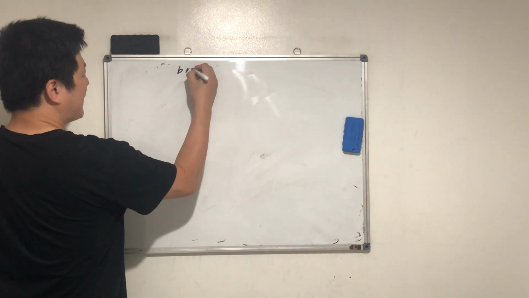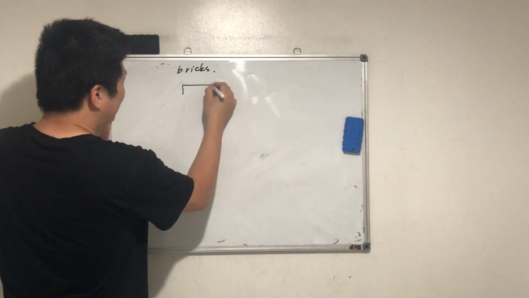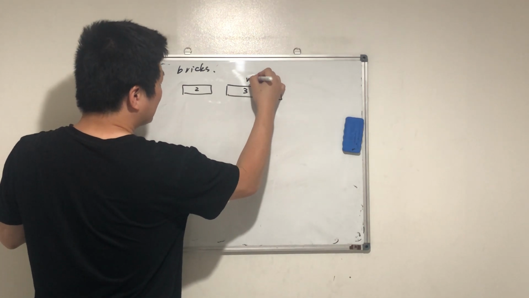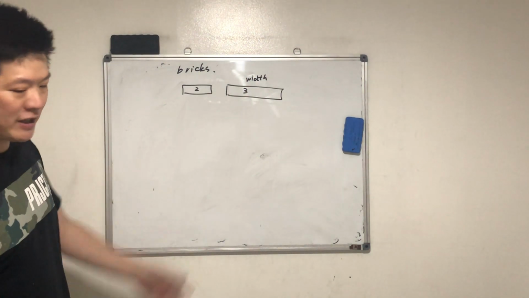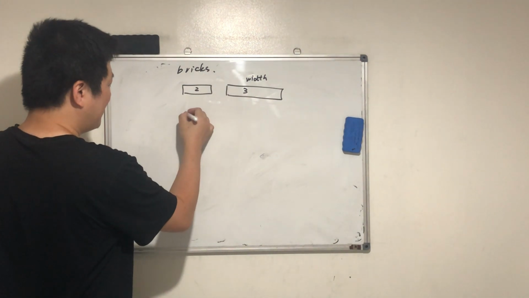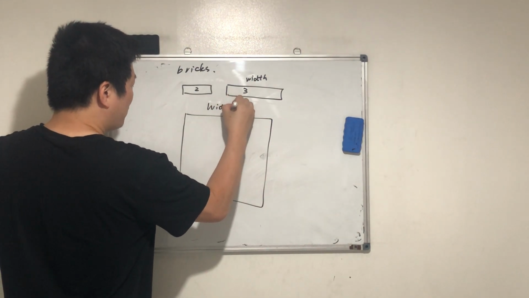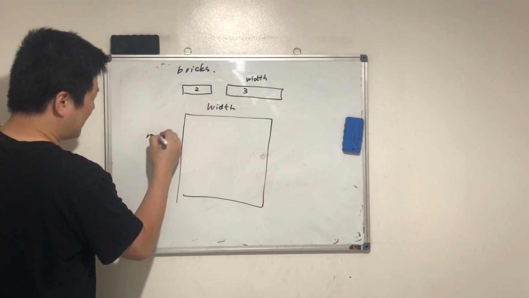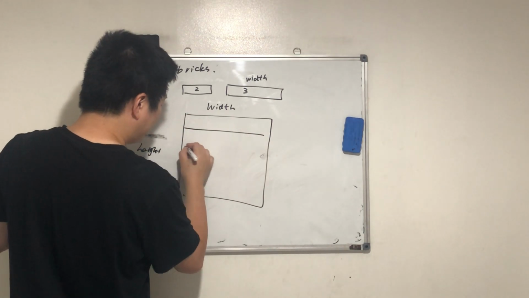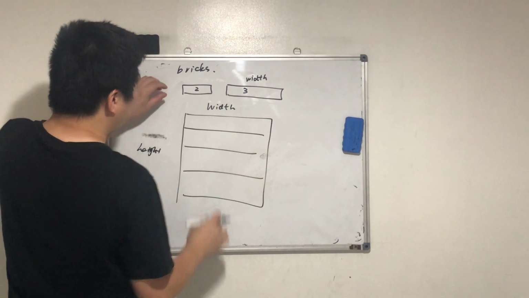Okay, so today we're going to talk about an interesting problem called the brick layout. So what does it mean? Given bricks of different sizes, like if this is 2 and this is 3, that's the width. We want to place the bricks in a row of some width, and there will be rows. Let's call it the height.